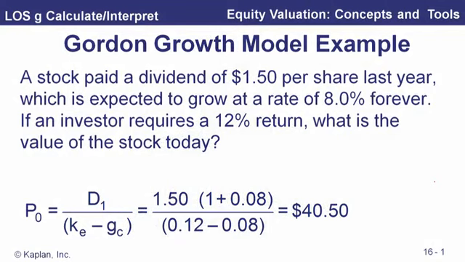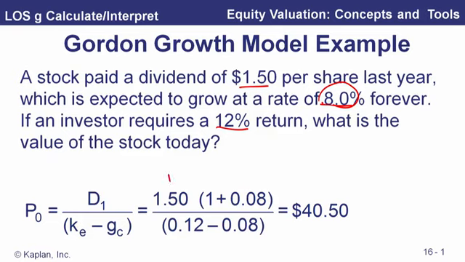So let's go through an example. And this is going to be similar to the one we did with the sale at the end of 3 periods at time 3. Except we're going to value the infinite series of dividends here. So this stock paid $1.50 a share last year. That's still D0. We've got our same expected rate of return, required rate of return, which is going to be our discount rate. And, oh, sorry, that's G. Here's our required discount rate right here. If I could read, I would have known that. And so we're going to value the stock today.